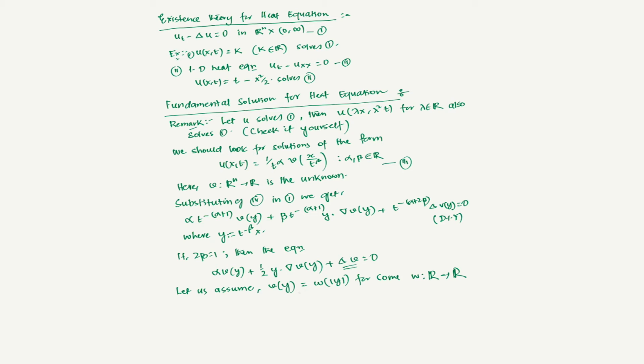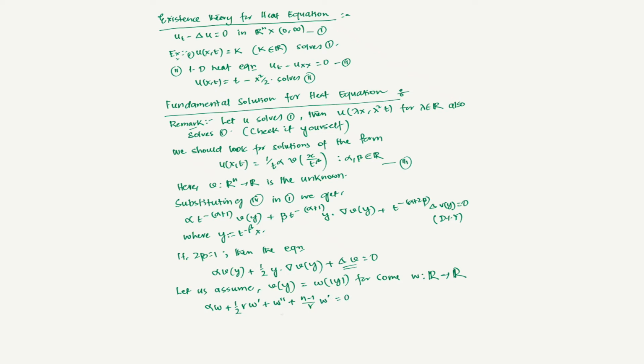If v of y is a radial function of w, then the Laplacian of v is w double prime plus (n minus 1) by r w prime. This we did while we did Laplacian. Okay, so let's write it down. Plus half r w prime, because mod y is r here, so this is why r, and the gradient of v is basically w prime, and this Laplacian of v, w double prime plus (n minus 1) by r w prime, is 0.